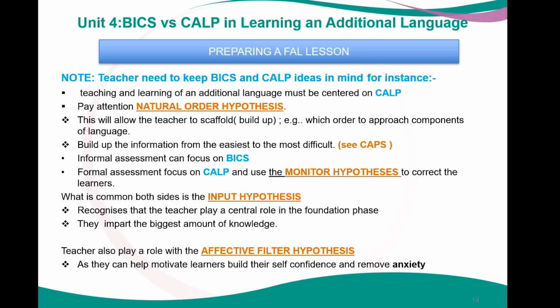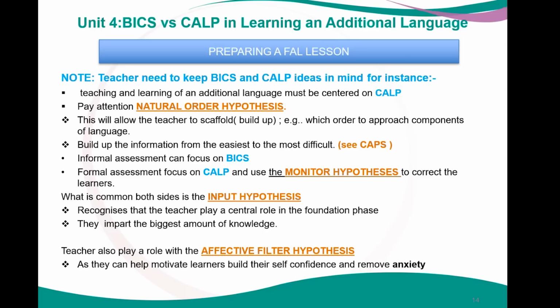You remember one of the guidelines, they said start from simple. You can't start up there. You start from simple so that you encourage them to avoid being anxious, feeling not understanding. So you need to know where to start. This will allow the teacher to scaffold which order of approach components of the language. Where do you start? Which order will you follow? Build up the information from the easiest to the most difficult. We see this from CAPS.